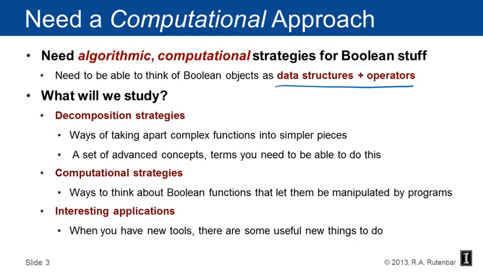So what are we going to study? We're going to study 3 things. We're going to study decomposition strategies, because the way you do something that's really complicated is by taking it apart into simpler pieces, solving what you can on the simple pieces and then putting them back together. So there's a set of advanced concepts and terms you need to be able to do this. We're also going to look at some computational strategies, ways to think about Boolean functions that let them be manipulated by programs. That's a big thing. And then we're going to look at a couple of small but really interesting applications, because when you have new tools, there are some new and interesting things to do.